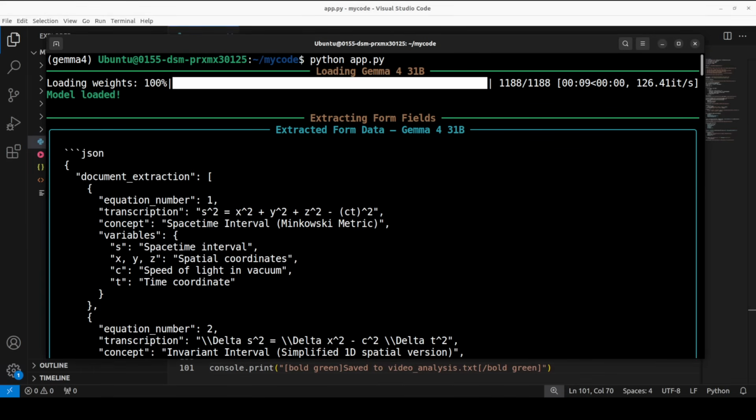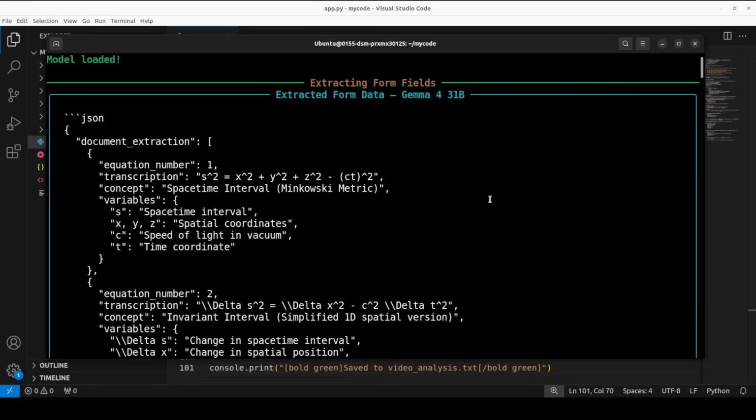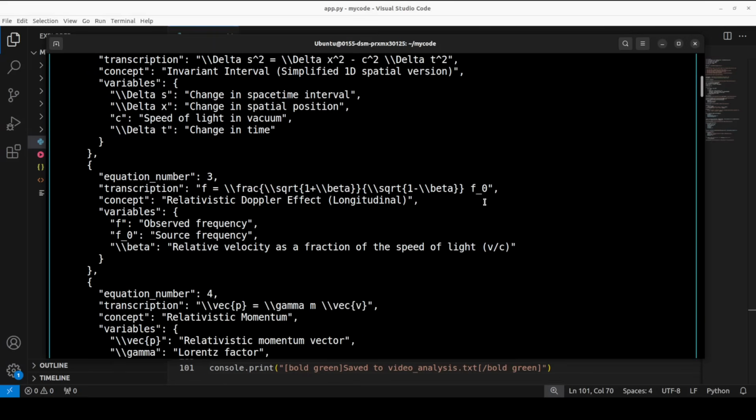And the model has come back with the response. Took its sweet time, by the way, but if you look at this response, I think it's pretty good. That's the physics equation image which I showed you earlier. All 30 equations correctly identified, as you can see, transcribed in LaTeX notation, named, and every variable is also explained. I think if I just go down here, you see all the equations are there.